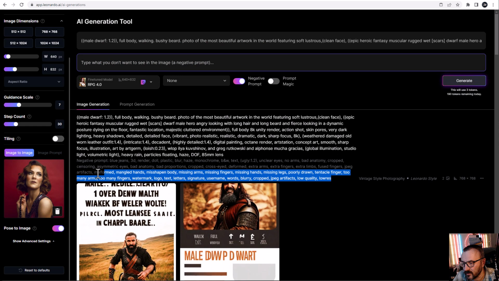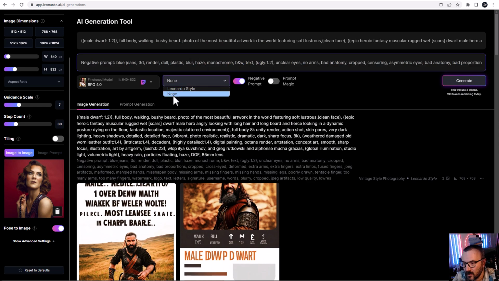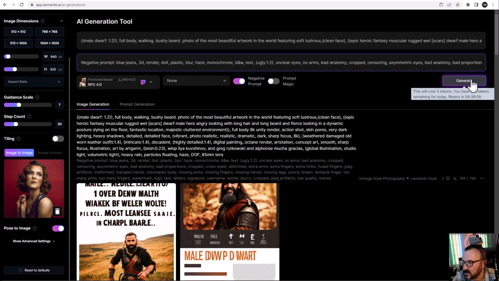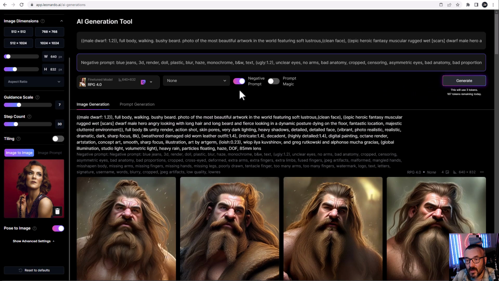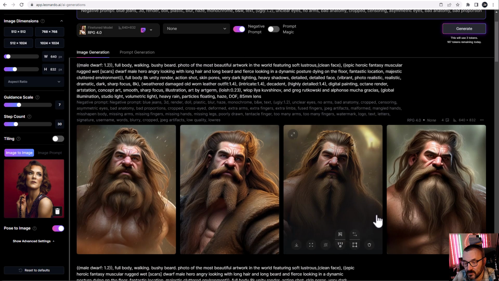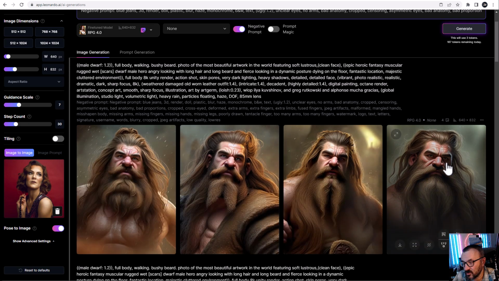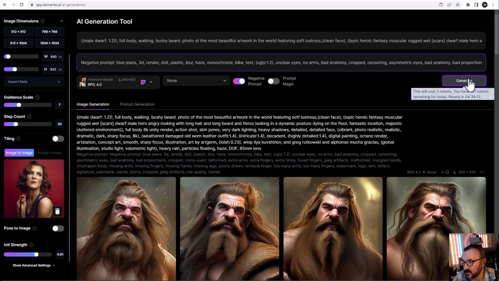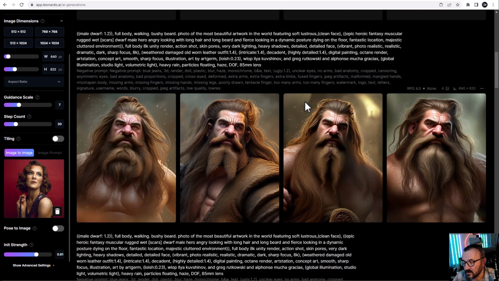So we'll have this, and we'll add a negative prompt as well. Okay, and we'll just leave it no style, negative prompt magic. Nope. Let's go just create this and click generate. And here we have it, actually our pose. It's what we're doing, pose to image. You can see how it adjusts the positioning of the head. So it actually works very well in this case. And we also can just create without pose till it's doing. Let's go look again. So it applies our prompt bearded, and it just takes position on the head. I do like how it works this way.